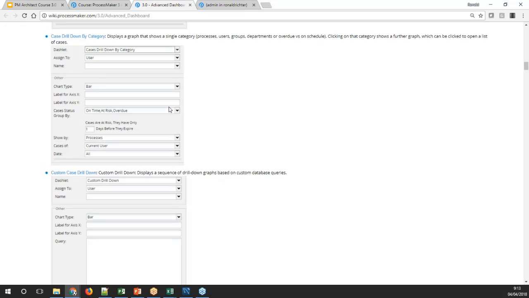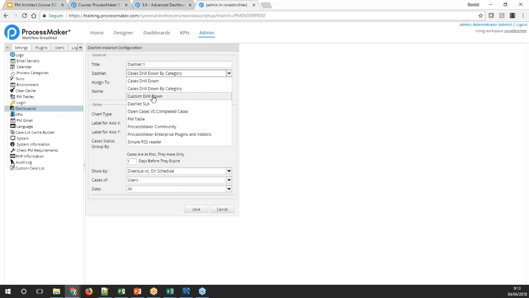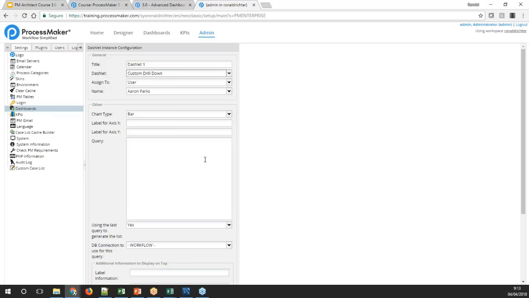We also have the custom drill down. And in this case, custom drill down will show information or graphs based on custom queries that we need to add here.